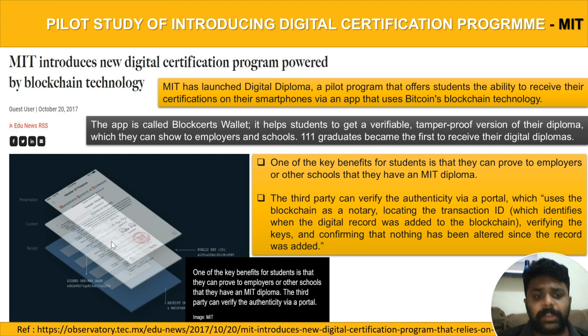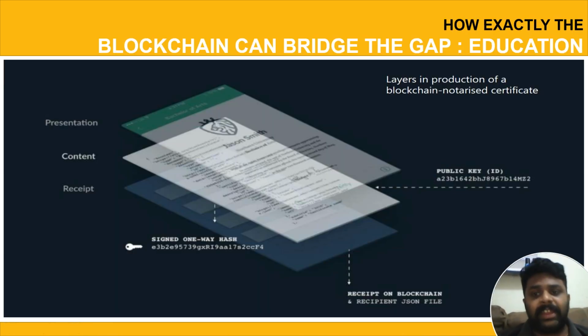So let me explain how exactly these 3 layers will work under this thing. In the first slide, do you remember I had given you 3 layers of blockchain? The same 3 layers come here, and the same 3-layer structure was implemented, and they generated the blockchain, generated certificates with hash values, and issued them to the students of MIT diploma. So we'll see how exactly the 3 layers have taken place in this digital diploma process.